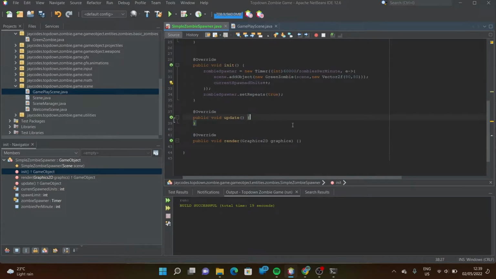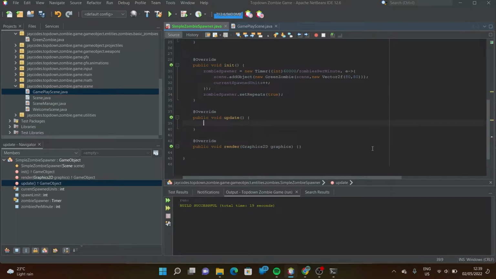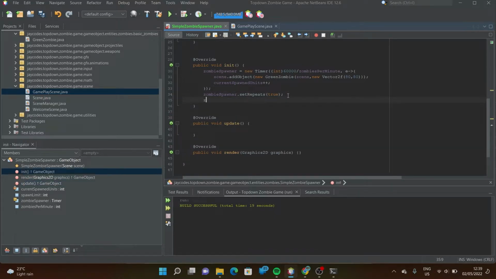And here inside the update, I also want to start the zombie spawner, by the way. So simply want to say zombie spawner dot start.